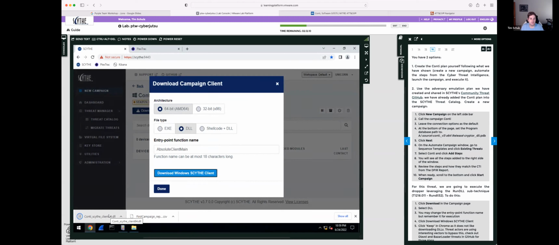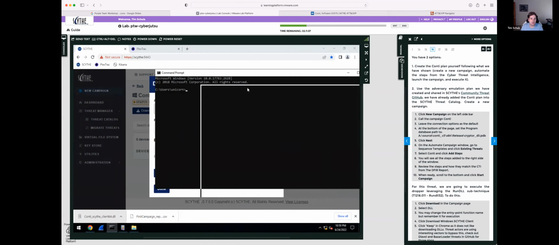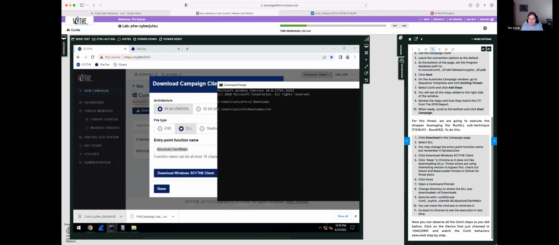What we have is this entry point function name, which is critical when we are using the LOLBin techniques. So what we're going to do is pull up a command prompt. You don't need to be a privileged user. I'm going to come over here and change my directory to downloads, just so I'm exactly where that DLL is. And so here's the command you run. This is also, of course, in the chat here or in the workbook on step 9.